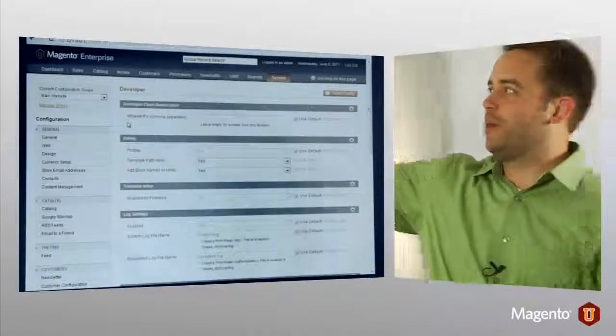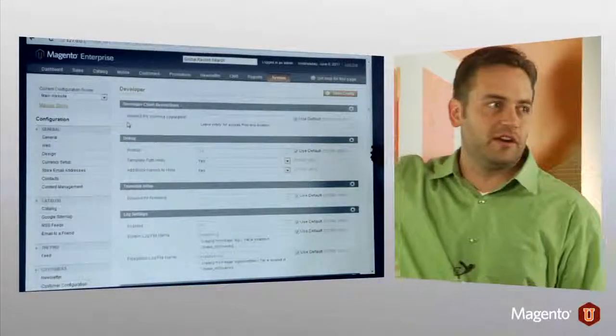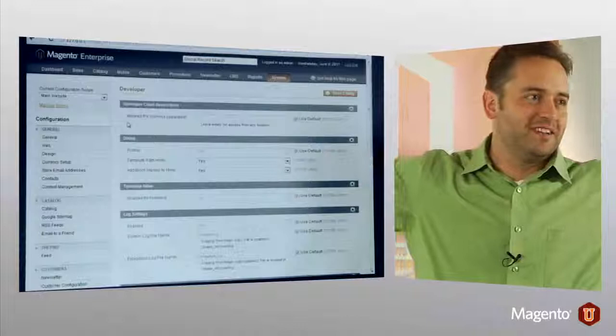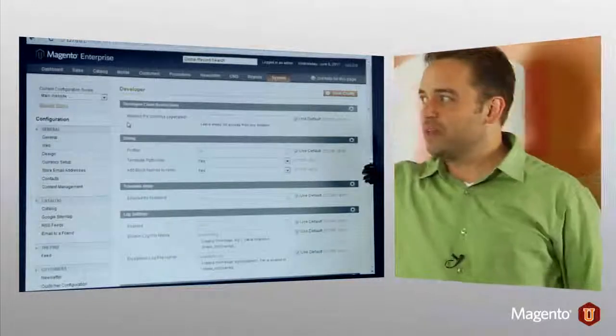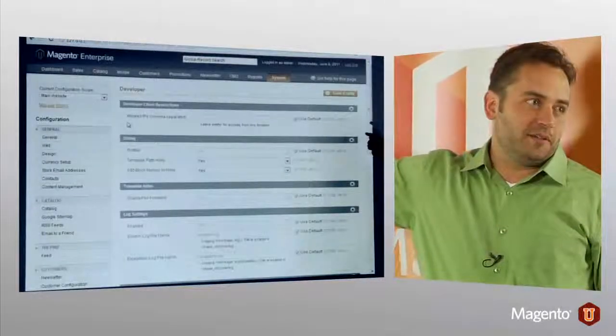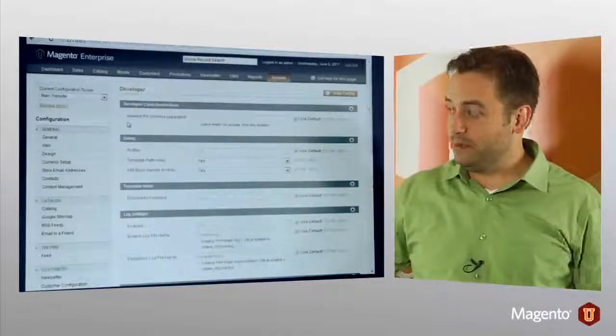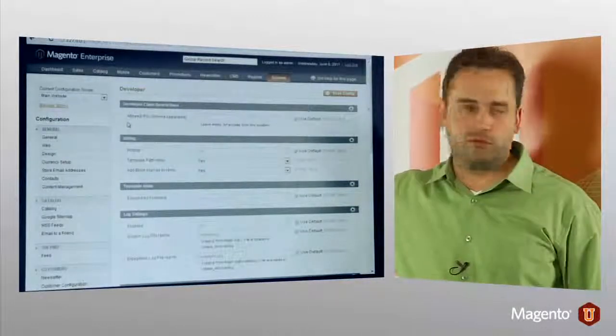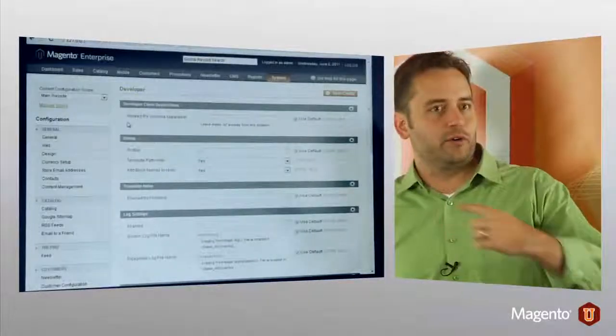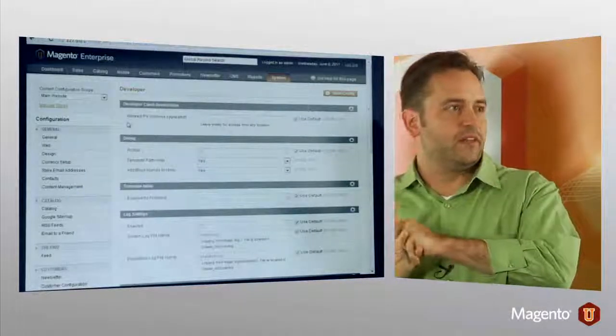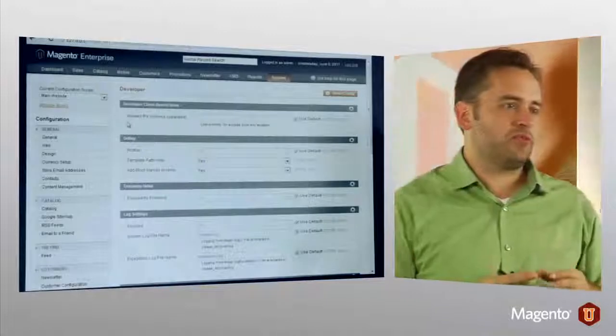I used to think, oh, what a great tool, I can put IPs in here and everyone else would be denied access to my site. No, this just means if I add my IP address here, then the system would only render the template path hints as long as I'm browsing from my IP address.